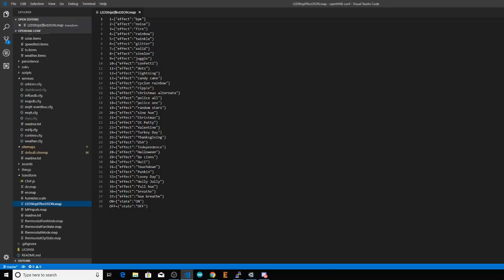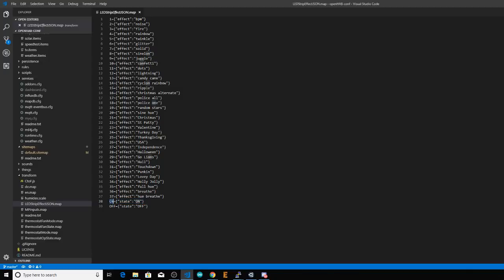So this map file here has every item value that I send to it converted to a JSON string that corresponds to, in this case, the effect that I want to set on the LED strip, or the state, the power for the LED strip.